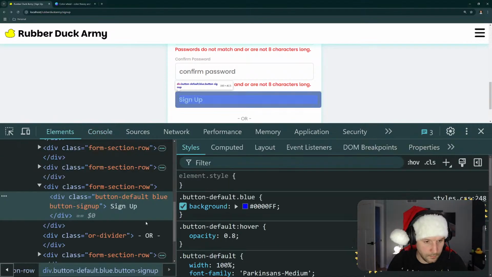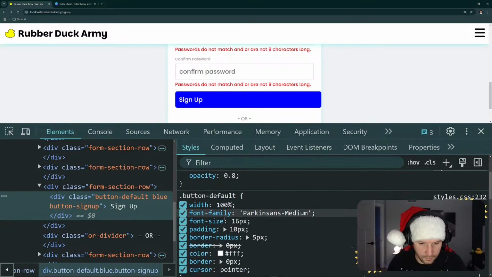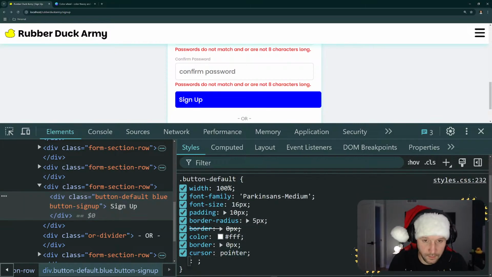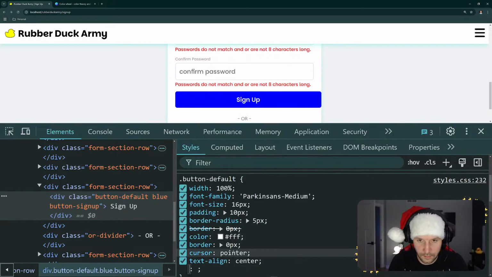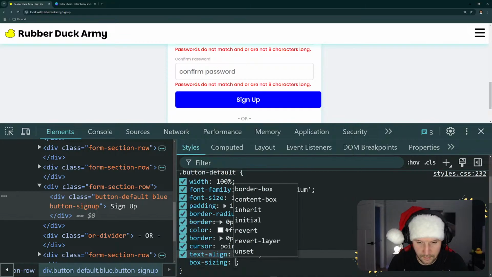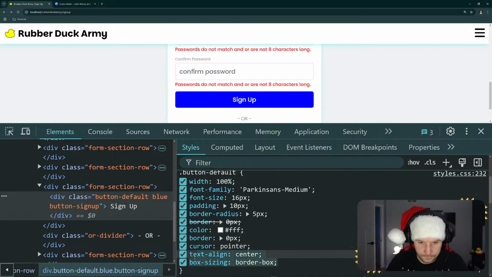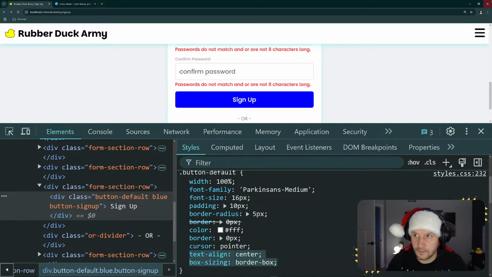Alright, so we'll just leave it as a div, I guess. Doesn't matter. Except we need to add a few more styles onto our default now. So we're going to have to make this text align center and box sizing border box.